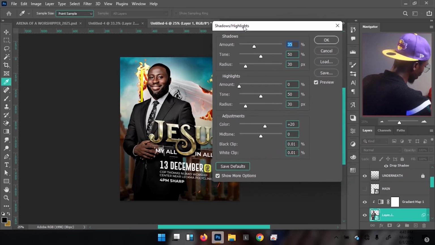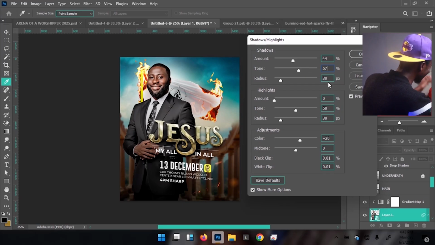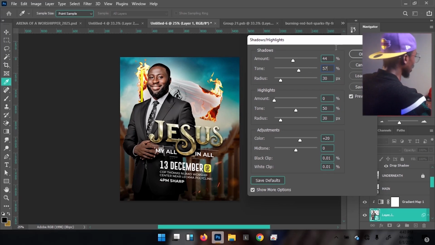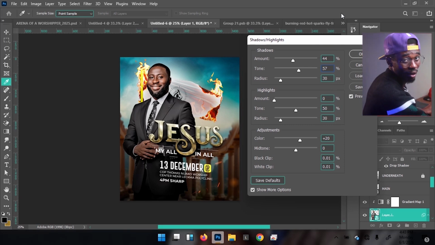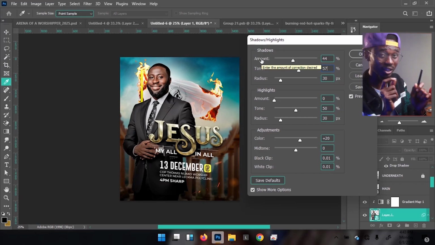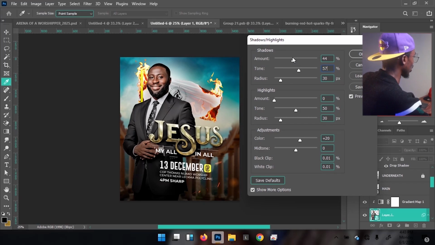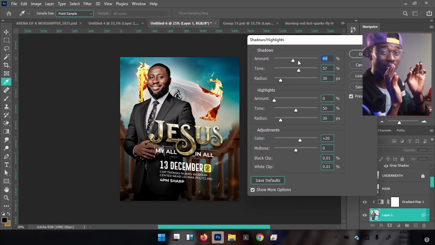Shadows and highlights. Just as you can see, we have a lot of adjustments in there, but go with this adjustment for my image. Time is not on our side, so I'm not going to explain that much, but I will try to do due diligence to whatever I say. So these are the values that I used. The first one, the amount, is how intense the effect is on the subject. If it is too intense, the effect is too intense on the subject.